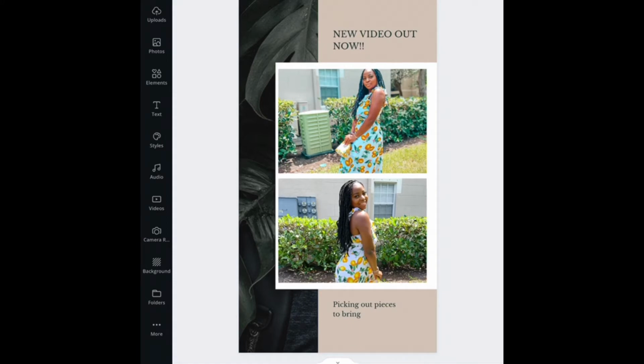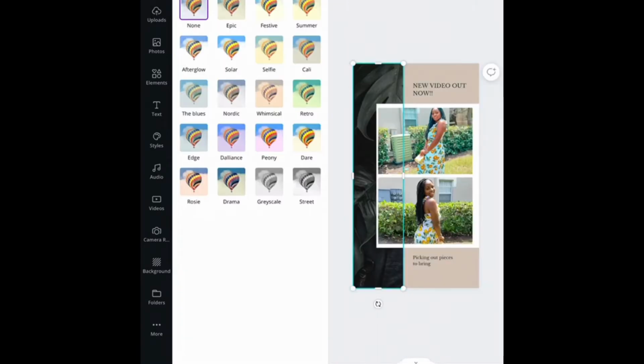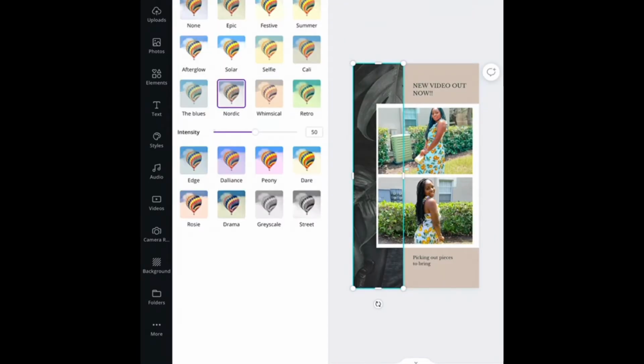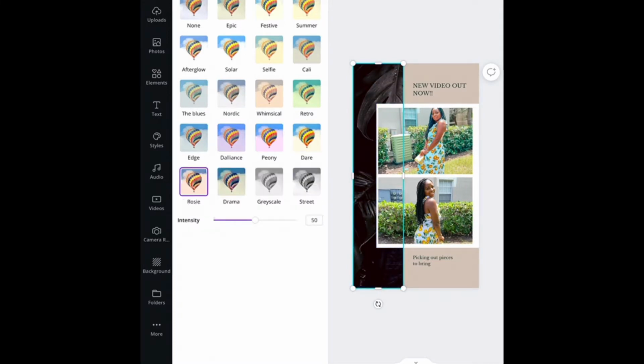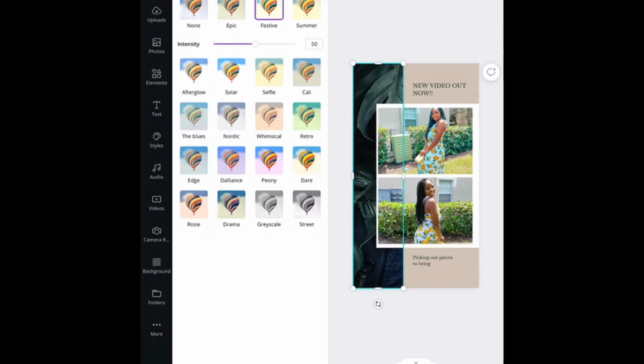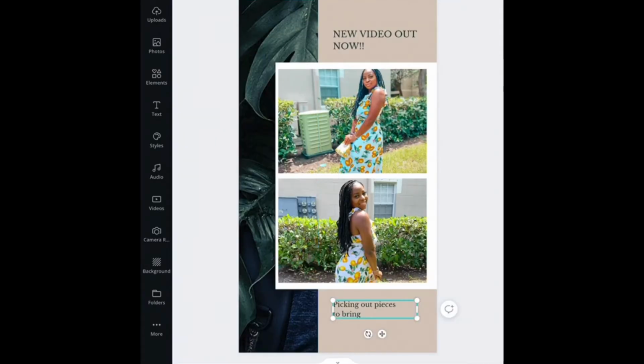All right, so when I do that, I can obviously change the color of things. So if I click this, I can do the filter and I can change the color of those leaves any which way I want. Again, this is the free options. If I had the premium, you'd be able to find more things to do. So I like that one. I'm gonna leave it. Down here, I don't like these words.